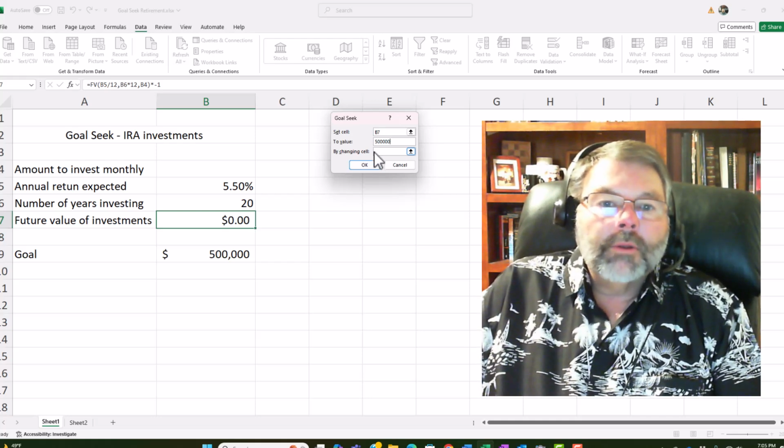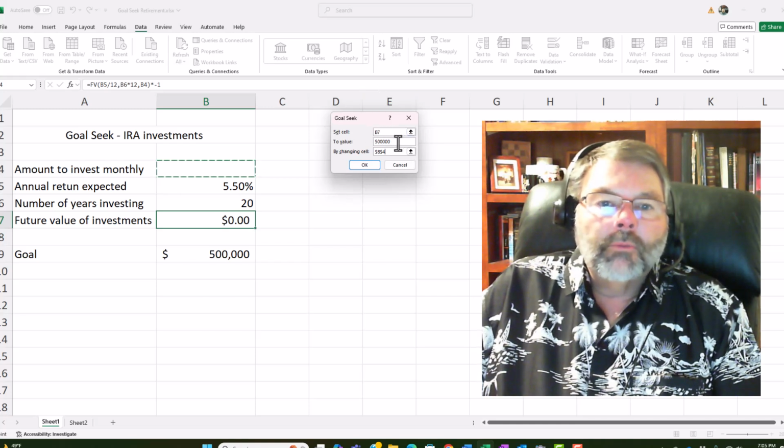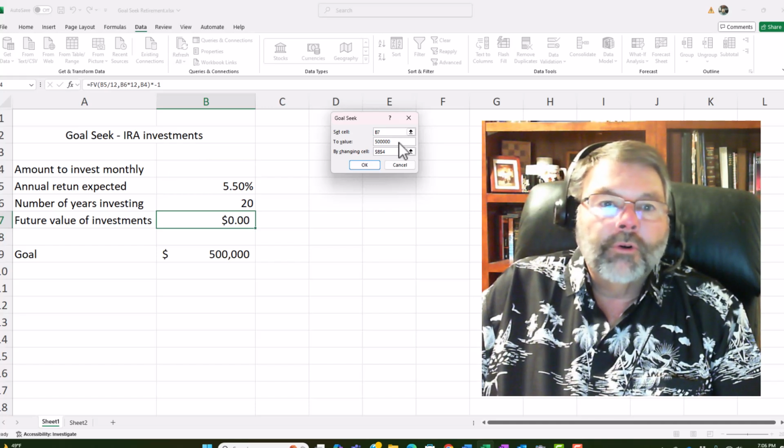Now what I want Excel to adjust is the amount that I put in, or B4. So again, with the goal seek, set cell B7 to 500,000. And one of the drawbacks of using the goal seek is that you do have to type that value in. It would be nice if I could just simply refer to cell B9, but it does not allow me to do that. All right, so set cell B7 to 500,000 by changing B4, which is the amount I'm going to invest every month.